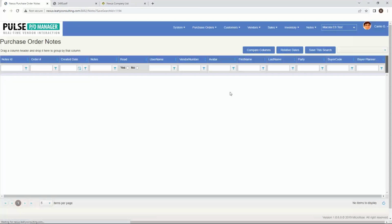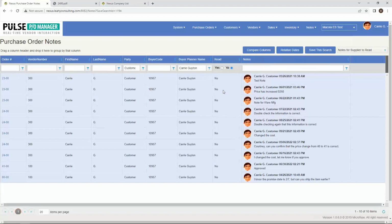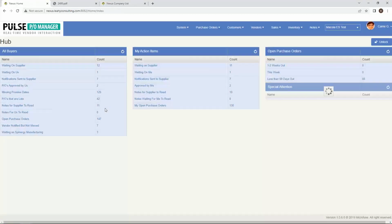Okay, so if I come in here, it's going to again take me to all my purchase orders that have notes. And what is it done on it? It's actually got a filter on here that's saying where we know the note has not been read. And this would show me all the items that we're waiting for the supplier to read. So again, we're losing the concern of, did you read my last update? Yeah, I read it. Well, I don't think you did on the correct purchase order. Oh, yes, you're right. I read the first one, but not the second one. So hopefully that count would be down to 0 in that case, if I was on the phone with that vendor. Okay.